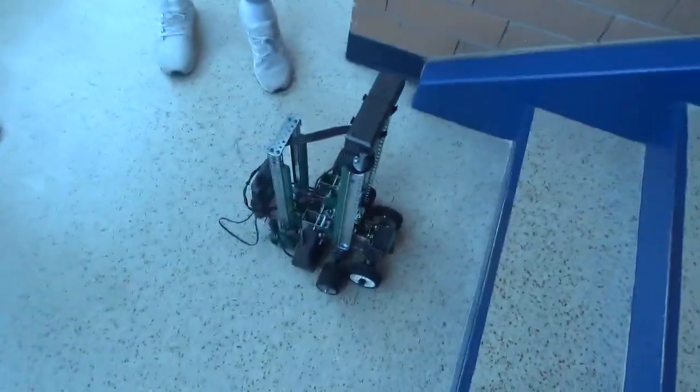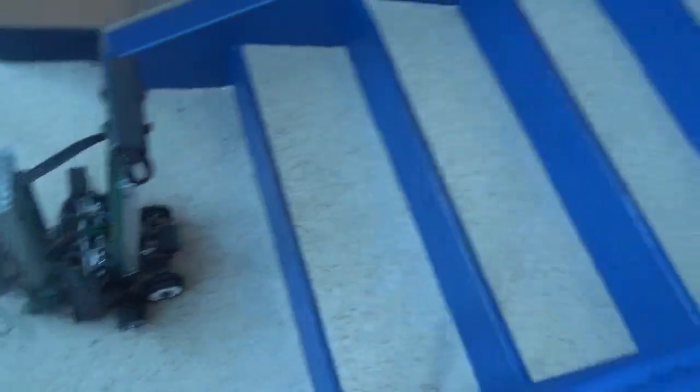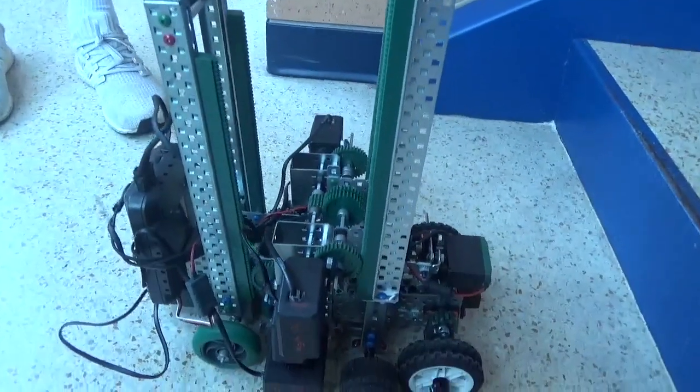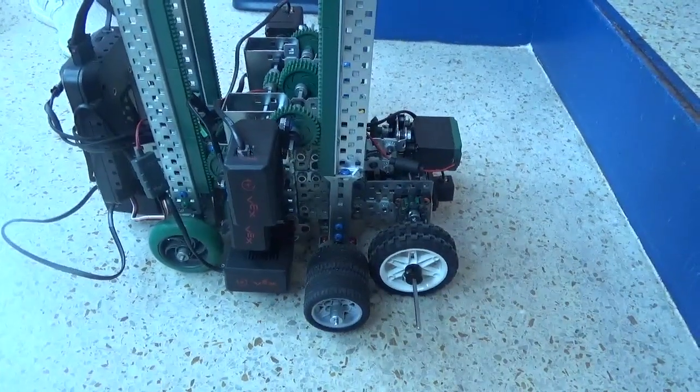design was we had one motor that ran both these tracks, and it ended up not being enough power output for them on both of them. So then we had to make two.